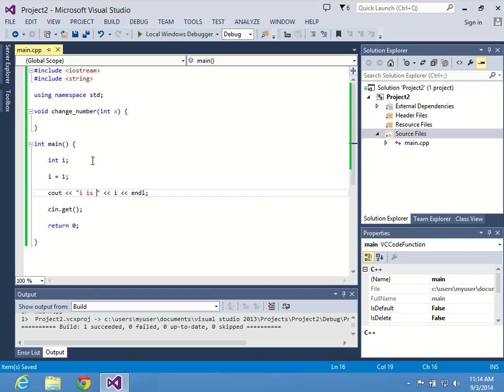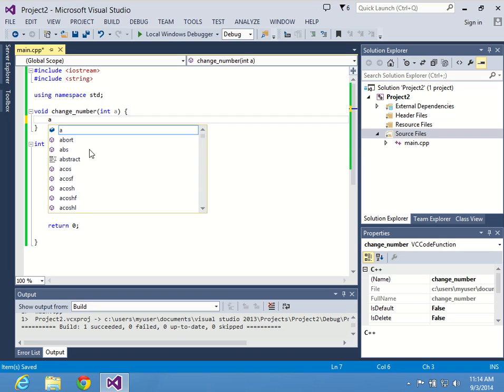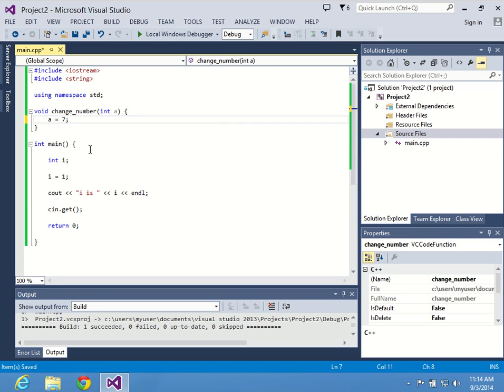So i is some number. Let me finish writing our function here, and then our function will say a equals 7. That's all our function does. So top to bottom here, our program starts in main. Don't forget that.